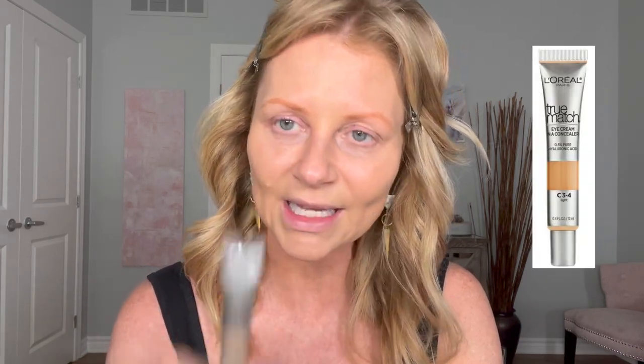I picked up a concealer that I wanted to try. I have a feeling this might be too dark. This is L'Oreal True Match C3 to 4. That's what the color looks like on my hand — it actually looks like it'd be a good skin color for me, more of a foundation color versus a concealer color. I think it's going to be a little too dark. I bought this because I thought it might compare to the Huda Beauty Glowish concealer, and so far the feel of it is very similar — very, very light. I'll put this on and double check after my eyeshadow.